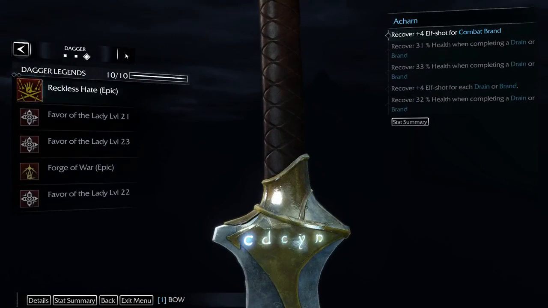On the knife, I've got a total of +8 elf shot each time I do a brand, and I also recover all my health.